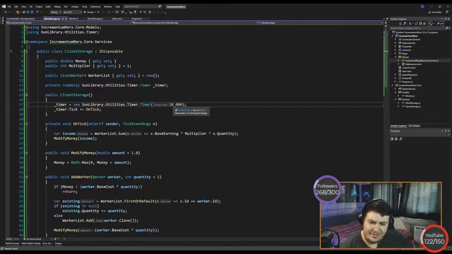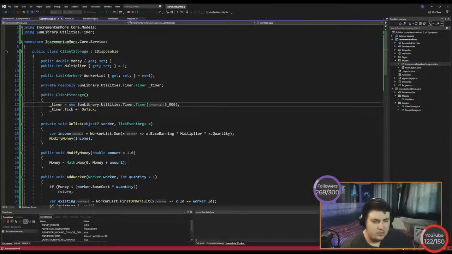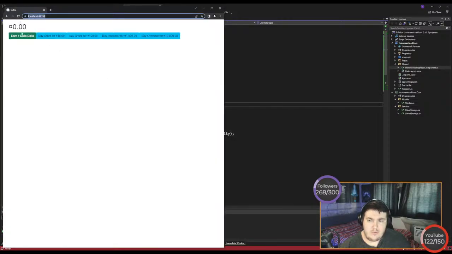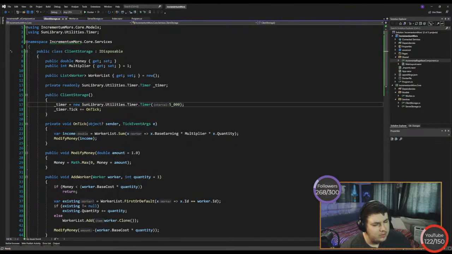Why is this working if it's less than 10 seconds? What if we do 5,000? I mean, that's still wrong. Because it's still ramping up real quick. That's not working now either.